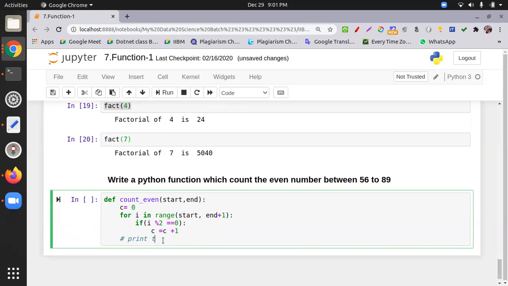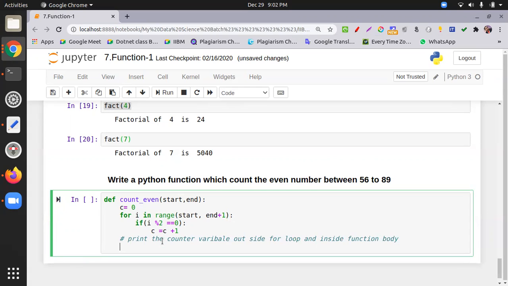Print the counter variable outside the for loop and inside the function body. You have to cleverly decide the proper place: outside the for loop and inside the function body. If you put it over here, this is not the proper place. This is the proper place.